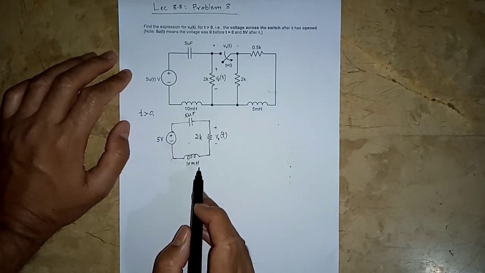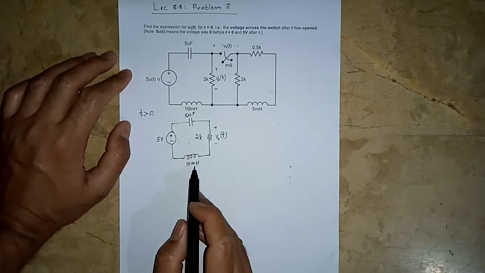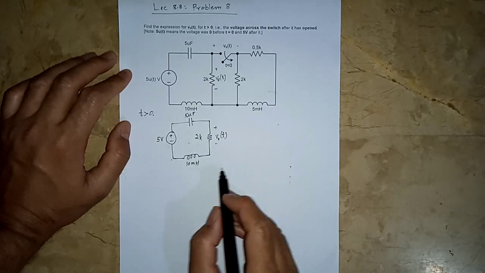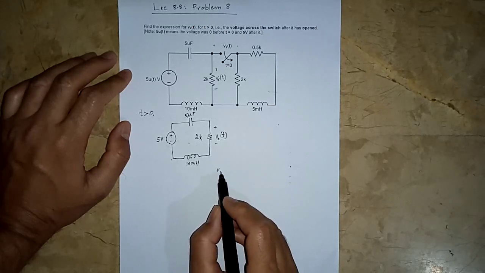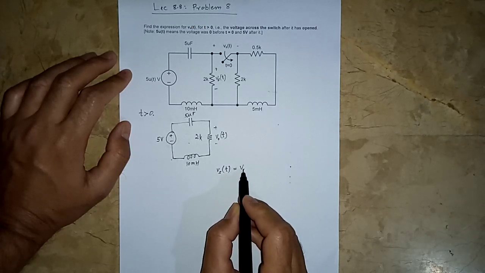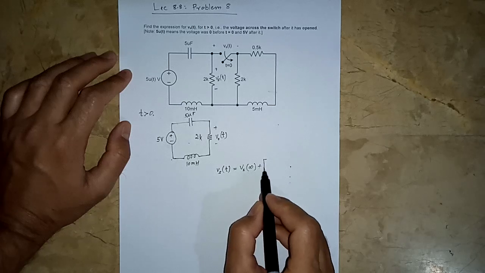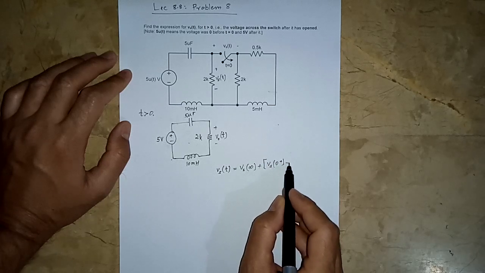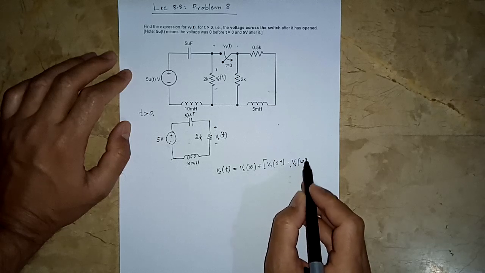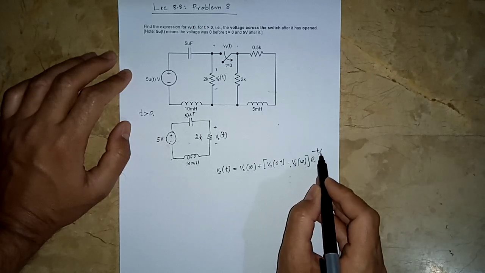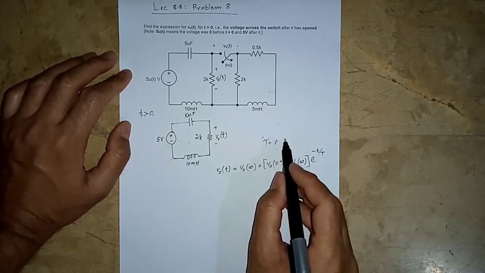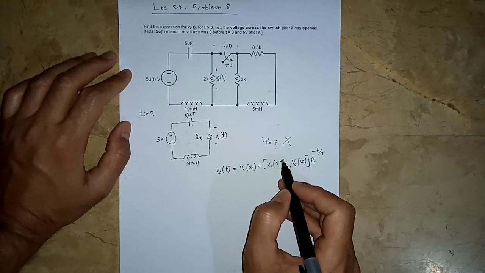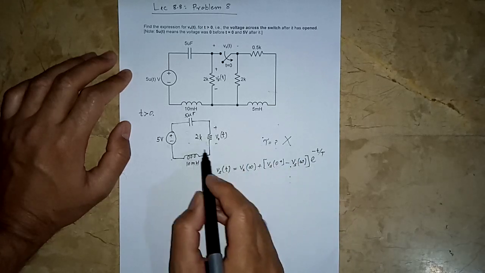After this, no sane person with the knowledge of RL and RC circuits only can say, I know the solution. Don't say that the final value of Vs(t) would be equal to the final value of Vs plus the initial value of Vs minus the final value of Vs, times e raised to the power minus t over tau. Don't say this. What will be tau here? What will be tau here? Do we know how to solve it? No, because this is not an RL or RC circuit.